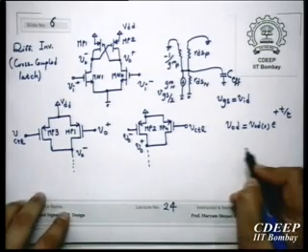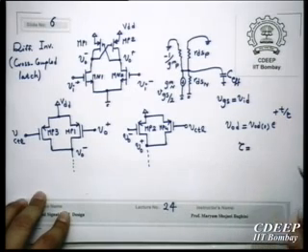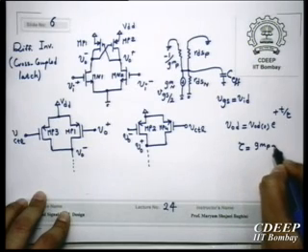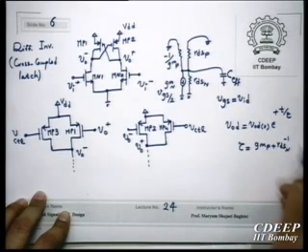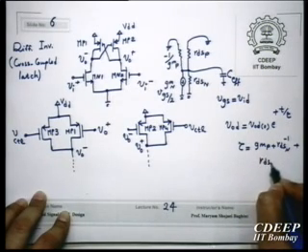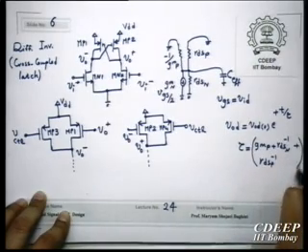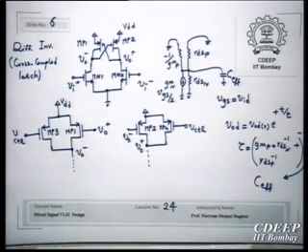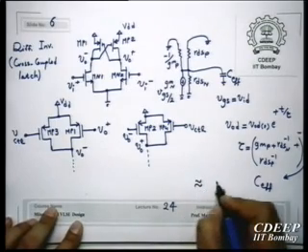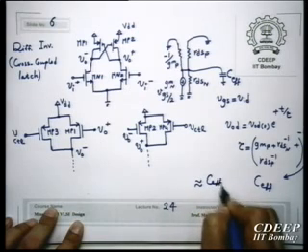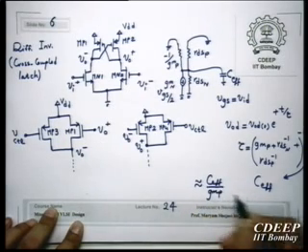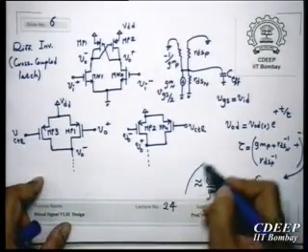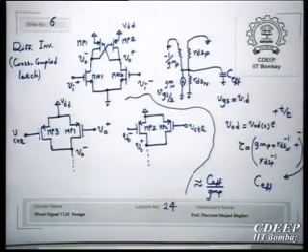And this tau is equal to, this is plus. Tau is equal to GMP plus RDS N inverse plus RDS P inverse, the entire thing inverse, into C effective. Right? Which is, I can almost say that it is C effective upon G. So this is for the ideal case, when I don't have any control.